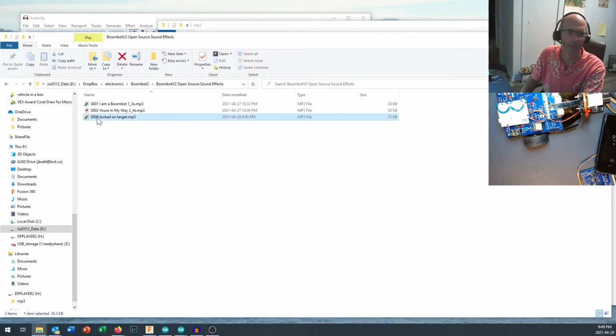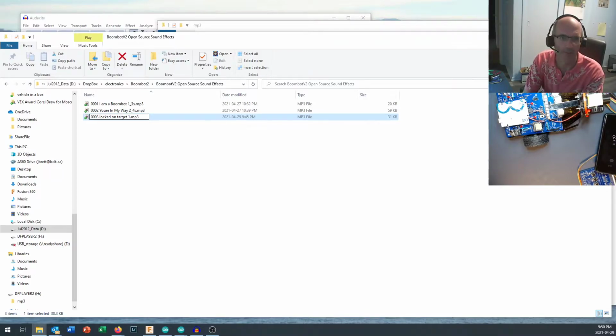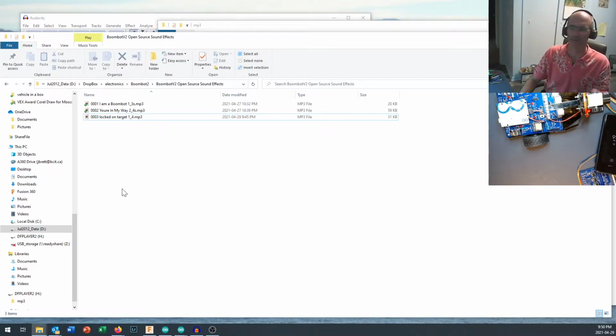002 and 003. Okay, you might be able to do a 000 on there as well. So when you've got the files set up in there, and like I said, I was going to change locked on target to have, that was 1.4 seconds, so I just make that mark in there. That's not necessary, that's a note to myself more than anything.